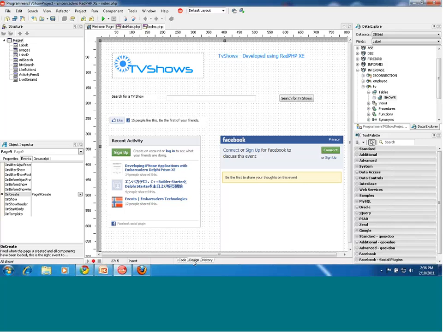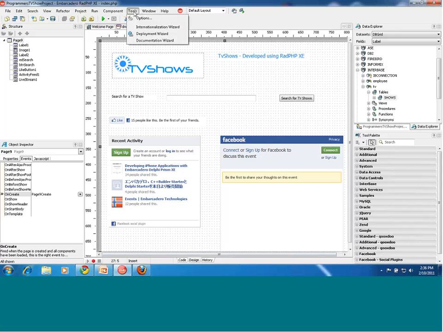So hopefully this gave you a quick idea of how quickly you can create a Facebook application and drop some components onto the page, with very little code, to get a Facebook application built. So let's say we finally completed this application, we got it all built. Now we want to deploy it out to our web container.